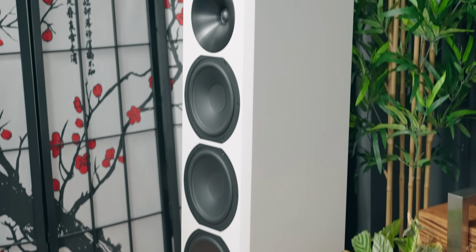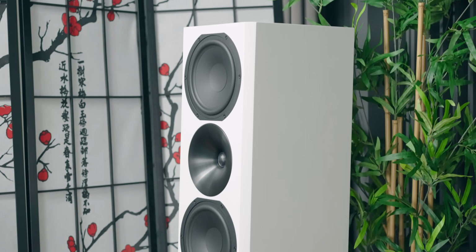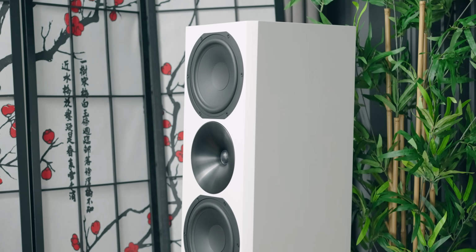Now, next speaker is the Arendal 1723 THX loudspeakers. Now, this is a big loudspeaker, okay? It's a lot of loudspeaker for the money, and I actually had to sell it, and the only reason I had to sell it was because I didn't have enough room. I was running out of room because a lot of stuff comes in here for review that needs to be reviewed, and so I had to let it go, and it broke my heart.